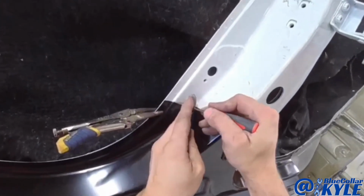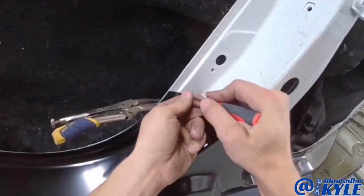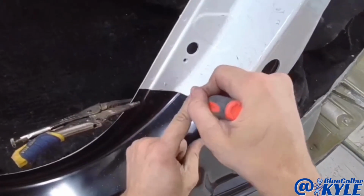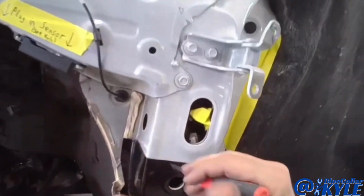So I'm scribing here my final cut line, so these two panels will meet up exactly perfectly. And I have another one right here.